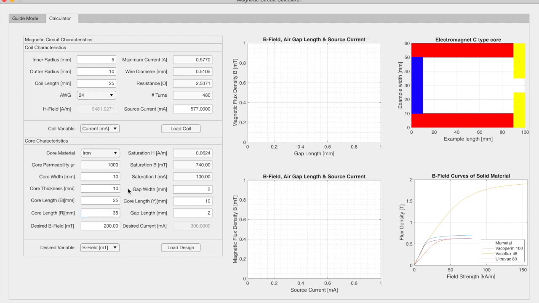Then we need to specify the gap width. The gap width is related with the yellow blocks that we have here. So we want to define the width of this yellow block. In this case, we'll be using a width of 10 millimeters. So the three pieces composing the whole magnetic circuit will be all with 10 millimeters width. This will make the calculations easier if you want to do it by hand. For the core length, that is the length of this yellow block, is the length for one of the blocks, and it is all symmetric.